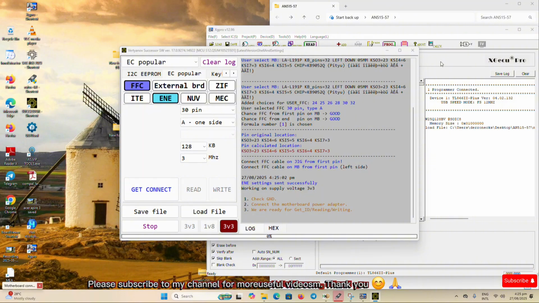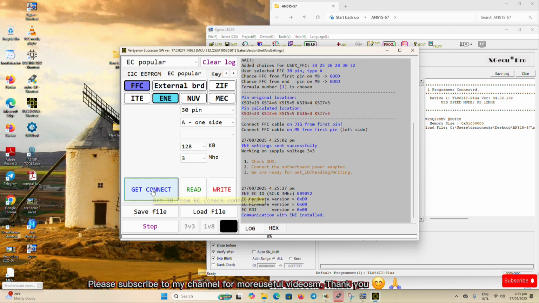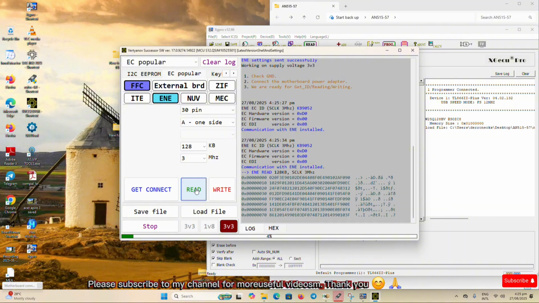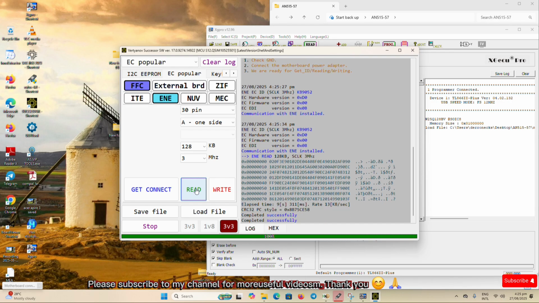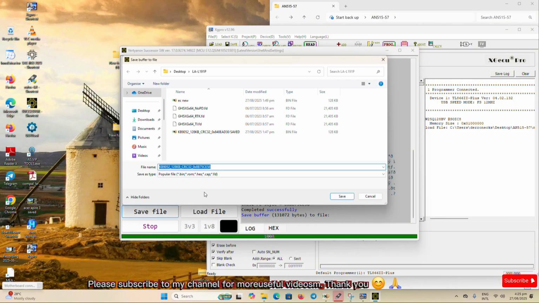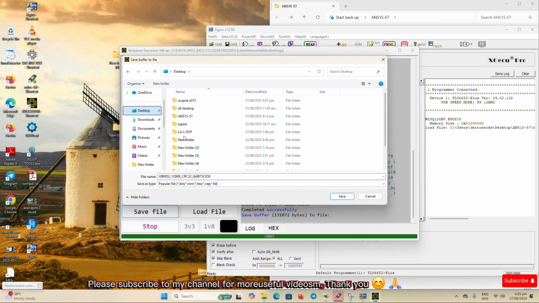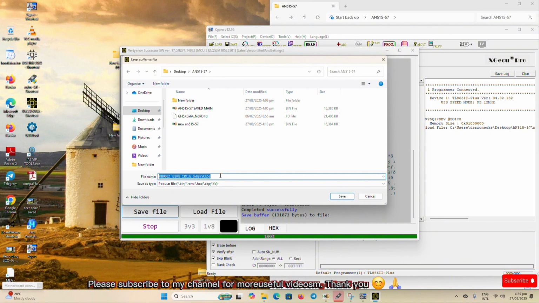After connecting your Veteranov programmer to your laptop, you need to connect a charger before you can read the EC BIOS file from the I/O chip. The full meaning of I/O chip is input and output controller. So we are going to save this I/O file here, and we are going to use the same file from the Acer website to extract our new EC BIOS file.